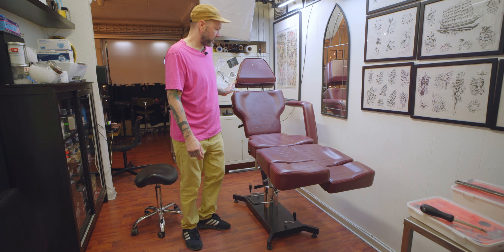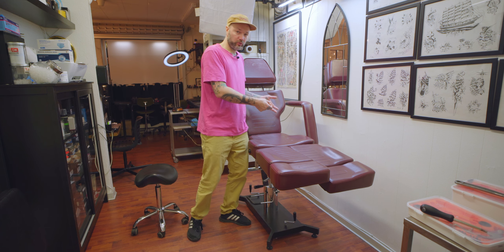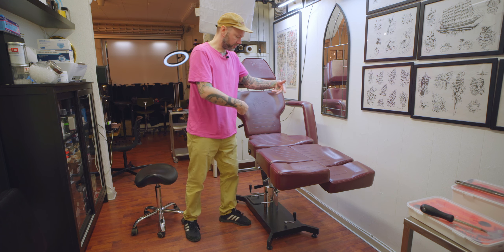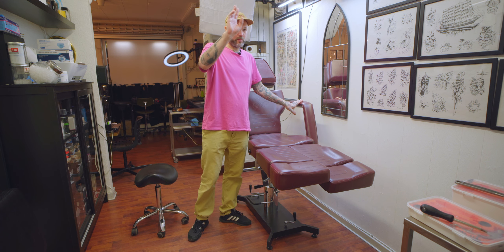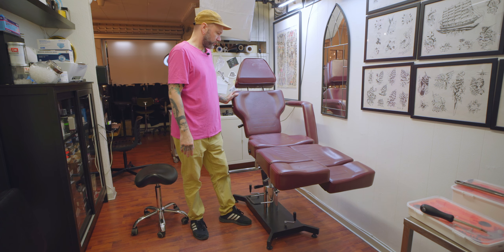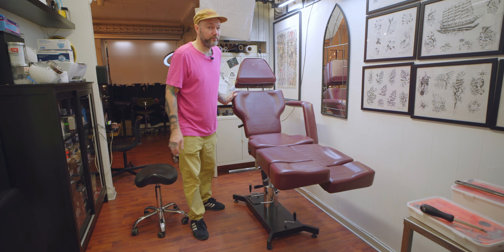So this is the chair. I have this thing only on this side because I usually keep this side open so I can get closer to the customer. If I turn it around, I would just put it on this side. The other bit is somewhere at the back — I don't even know where it is, but it's there. It's a pretty cool chair and it's a lot better than the generic ones I have worked with before.